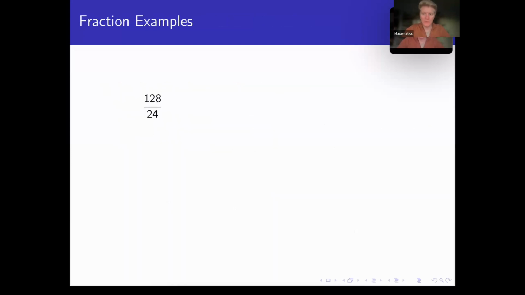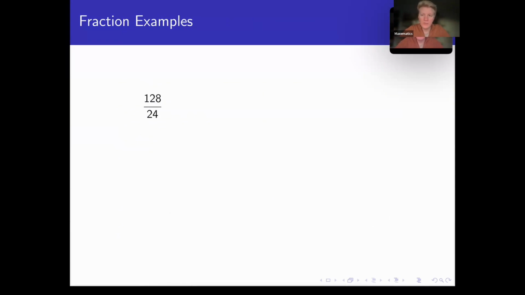128 divided by 24. What we commonly want to do is simplify fractions, right? 128 divided by 24 doesn't really give us a perfect picture of how we can simplify or what it really is, right? 24 is a very big number to divide by. However, what we can do is multiply or divide both numbers by something so that it's a simpler version, right? Not as many numbers, not as big.